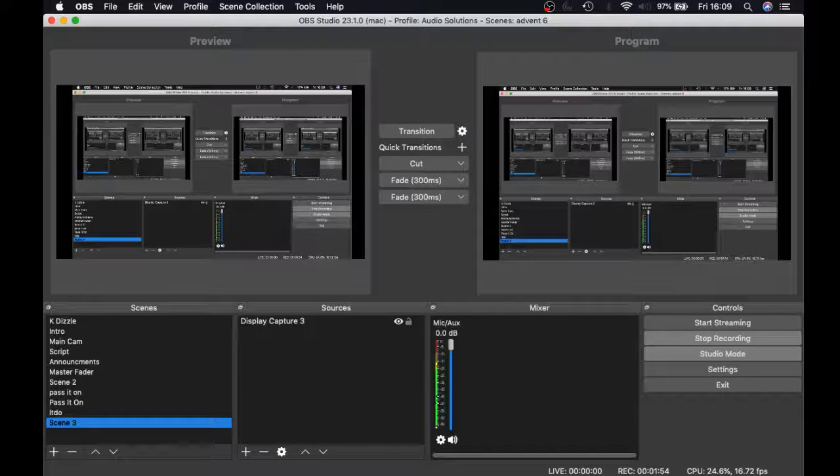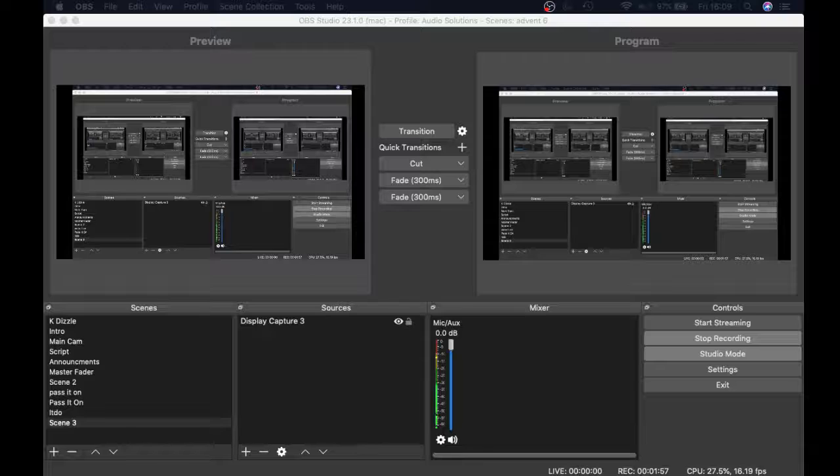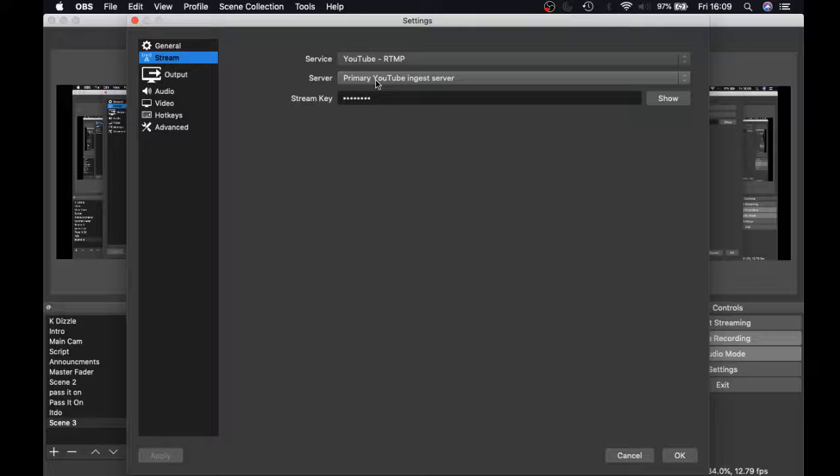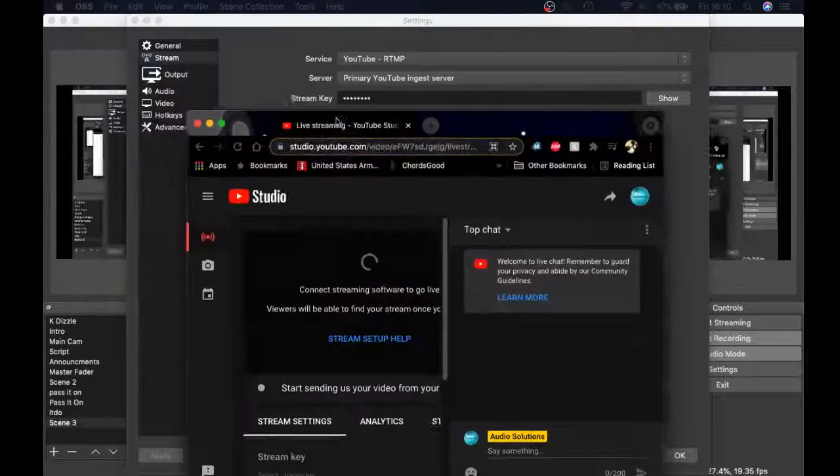Okay. So the first one we're going to look at is YouTube. So essentially, what you do is in OBS, you go to settings, and then you've got the stream option here. And then you choose the platform you want to stream to, which is YouTube. This server automatically pre-populates, so don't worry about putting something in there. Just go with whatever pre-populates. And then you stick your stream key in there, and then you stream. And I'm going to show you what it looks like on YouTube so that it makes sense.